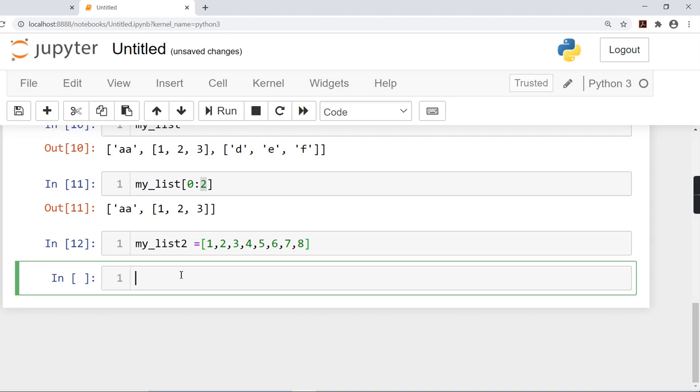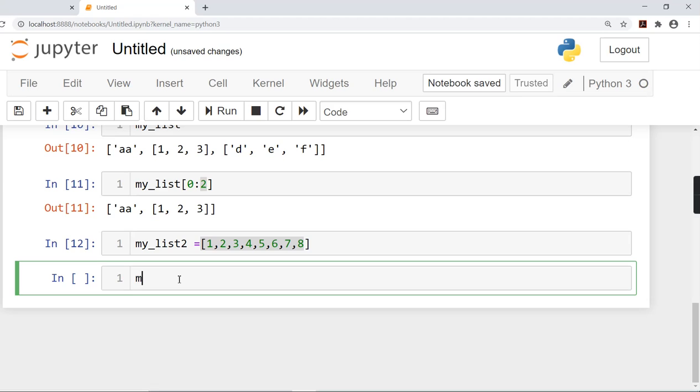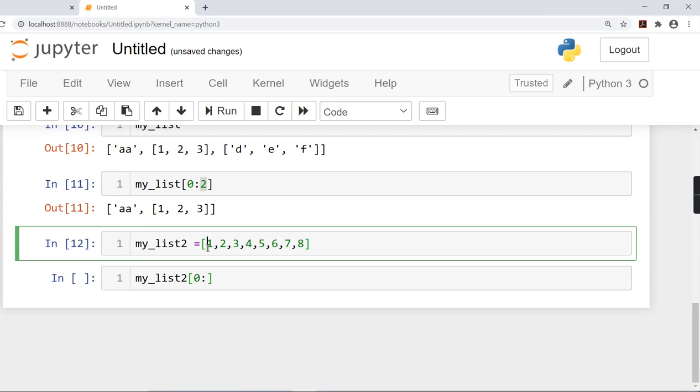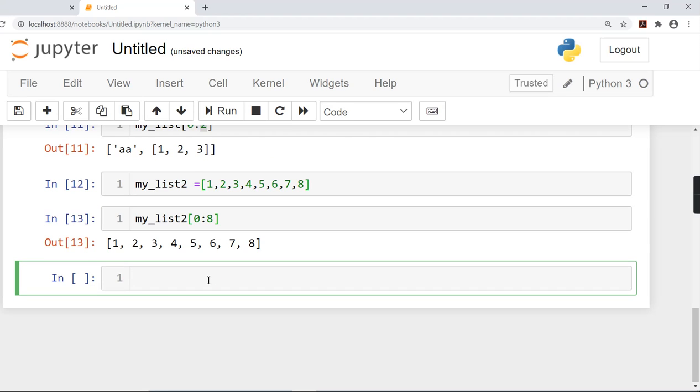Now out of this list, if I want to capture the entire list using the slicing method, I need all the elements, so I have to start from 0. It starts with 0 and goes all the way till 7, so all I have to write here is 8. So we'll get all our elements from 1 to 8.